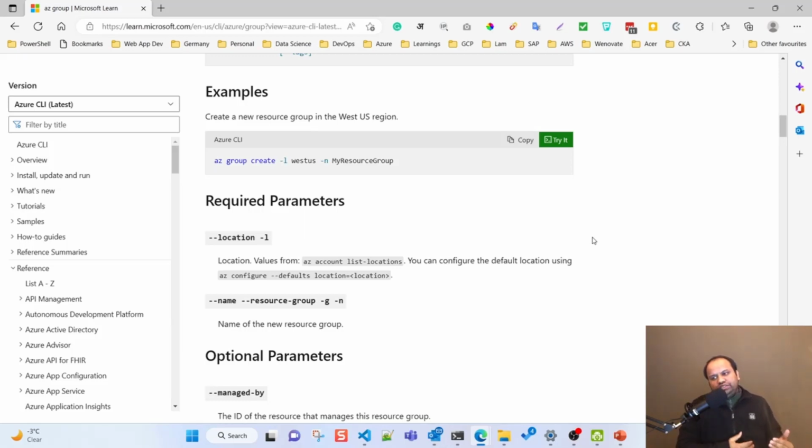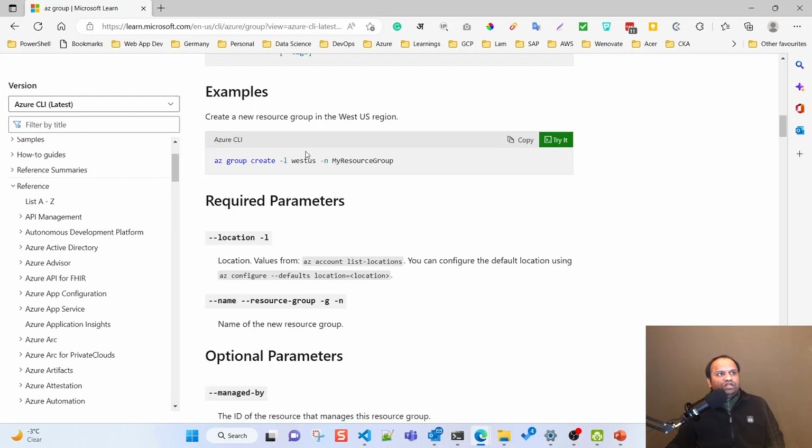If you are new to Az CLI, you just need to know that there are very few common az CLI commands that you need to remember, and later on it becomes very obvious, and you will be able to figure out what you need and what exactly you use on a day-to-day basis. It's not something you should be memorizing. I just wanted to make that point. Even I don't memorize. You just need to go to the documentation. Here's the documentation. Figure out what exactly you are trying to do.